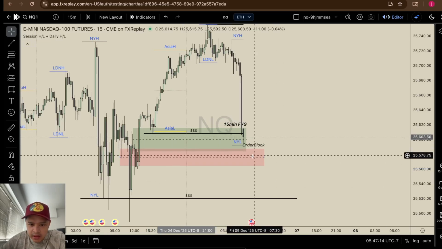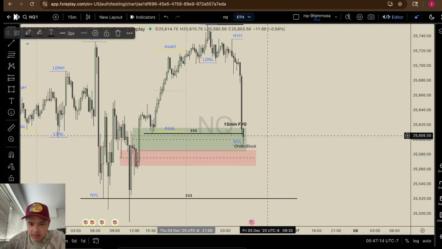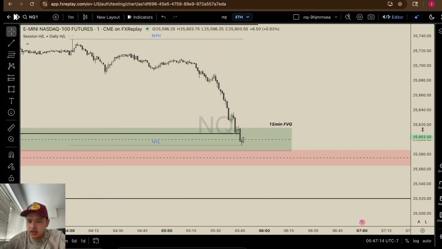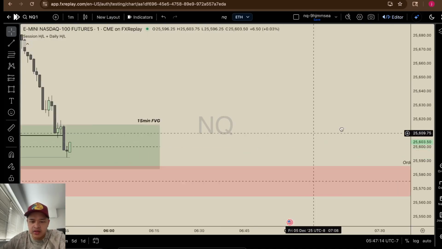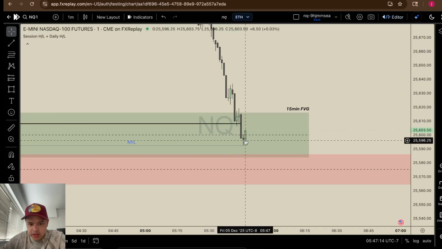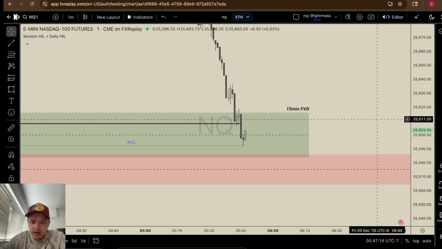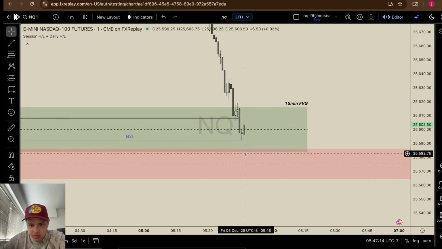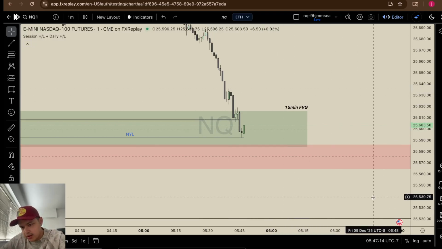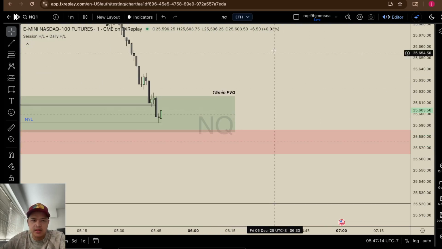Tapped into this 15-minute order block. It could tap into this 15-minute order block. We don't know. We're still watching. I'm interested. So that's why I'm just watching. Right? There's 2 scenarios in this case. After the liquidity sweep, it could have a strong V-shaped reaction here and bounce off, or it could continue to go down and then tap this order block and bounce off, or continue to go straight down and hit the New York low. So those are the scenarios.